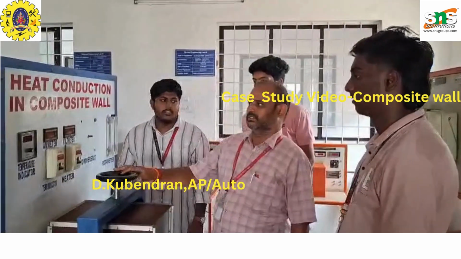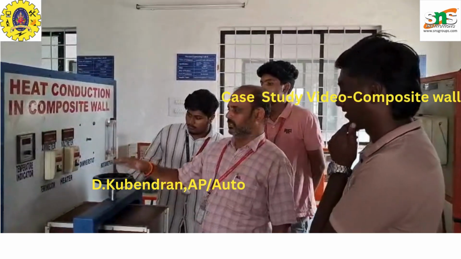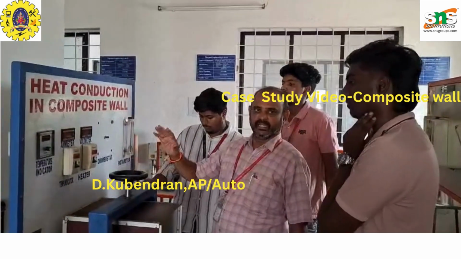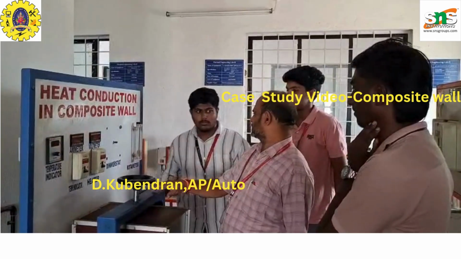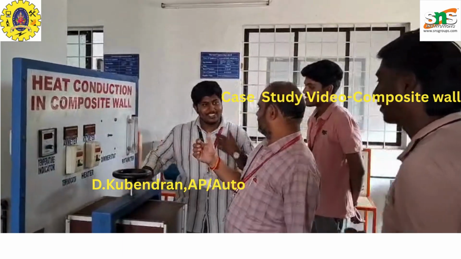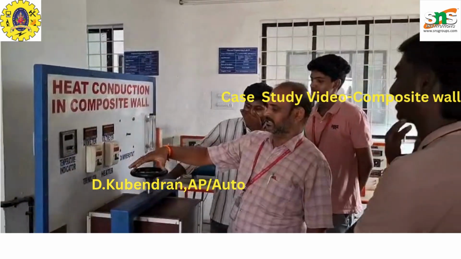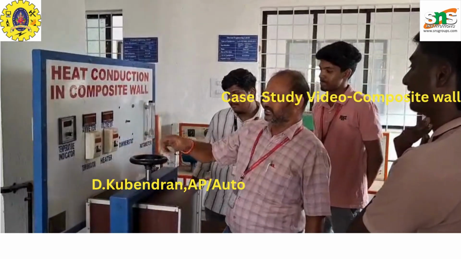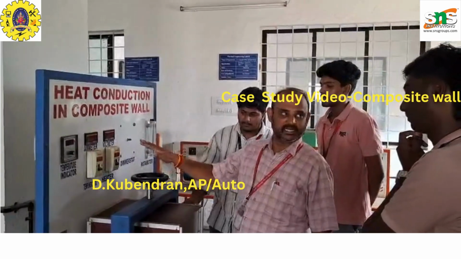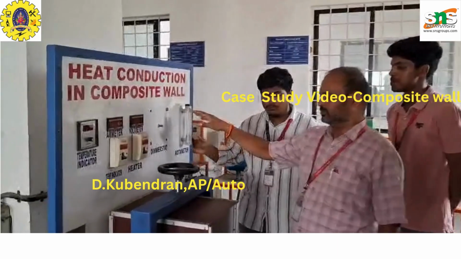Morning. Today's case study video is heat conduction in composite wall. This is the mechanical engineering apparatus. Do you know what is meant by conduction? What is conduction? Conduction is a heat transfer mode in which heat passes from one end to the other end by way of molecules. This is conduction. Here also, in this apparatus, heat conduction in composite wall.